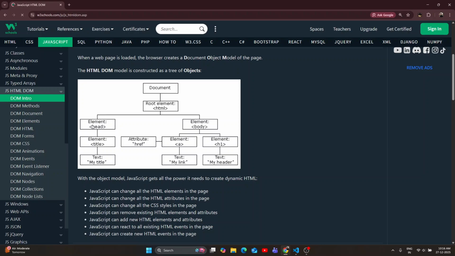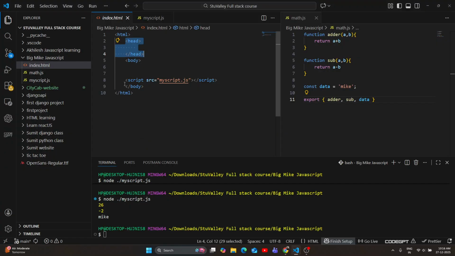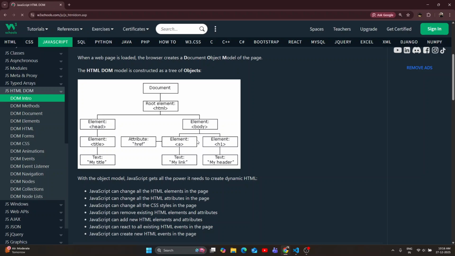Both are siblings. Then inside the head we have title and a lot of things, and in body we have a lot of objects also. Like you can say our body does not have any object right now, but you can add h1 tag, p tag, div tag, everything that will be part of the body. Okay, so it will create a tree like this.